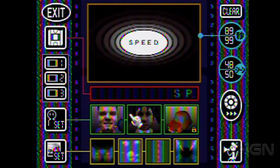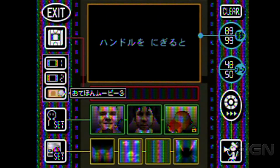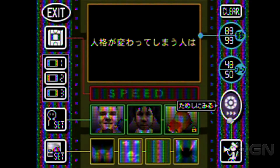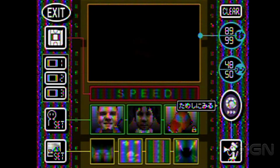And then you can use this and actually play this. This is the first movie loaded here, and we can play it. Is it this one? Okay, here. Let's try it out. All right. I love the sound effect. Yes, I do too, and it's definitely wacky in that WarioWare sort of style.